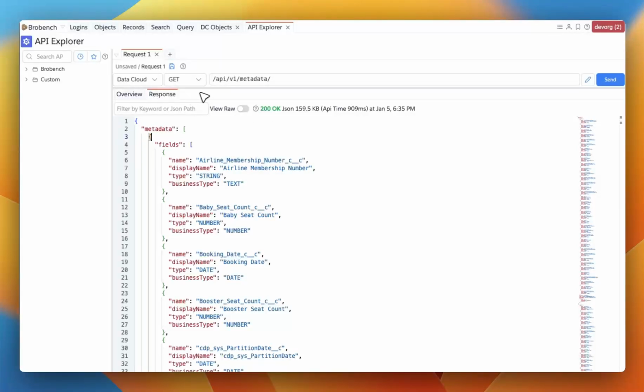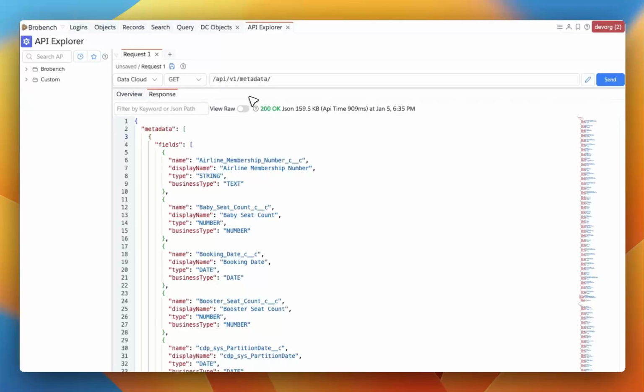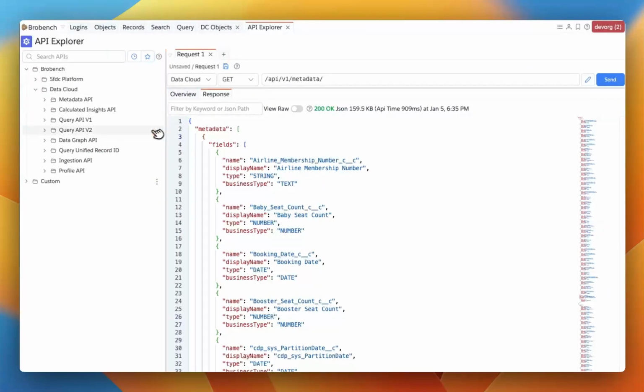So you really only have to deal with the relative path of that particular Data Cloud API. This is one aspect, and of course you can change all the different methods and then execute however you see fit. We've also added the standard Data Cloud API registry from the standard Salesforce Postman collection. So thank you to the team for maintaining that. You can easily explore all the APIs here.